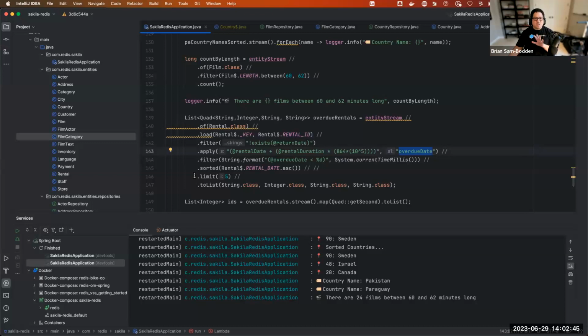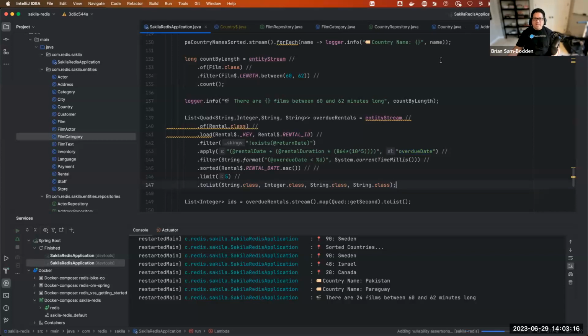I'm going to limit just the top 5 values. And then I'm going to grab all the values that were created in the pipeline. So notice in here that there's 4 values: the key, underscore key, the rental ID, and then the overdue date and the rental date. And I'm grabbing those as strings because I didn't want to do the transformation on the fly, but you can change the data types to date, and the framework will basically parse those for you.